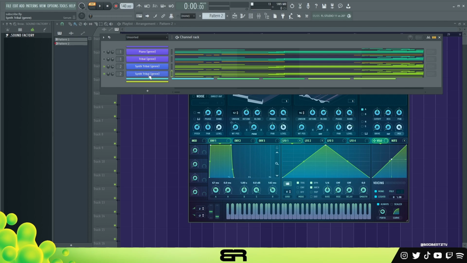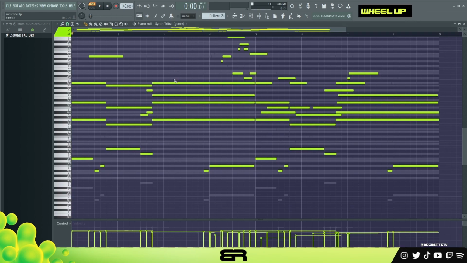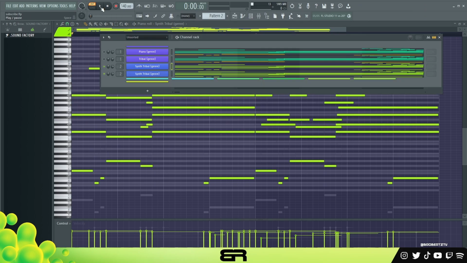So I have these labeled genre, because with synths you want to make sure your sounds match the genre. This is a sad, pain melody, so I just applied the same thing here. If we play it, you can see it sounds good, but it doesn't really work for the type of melody.